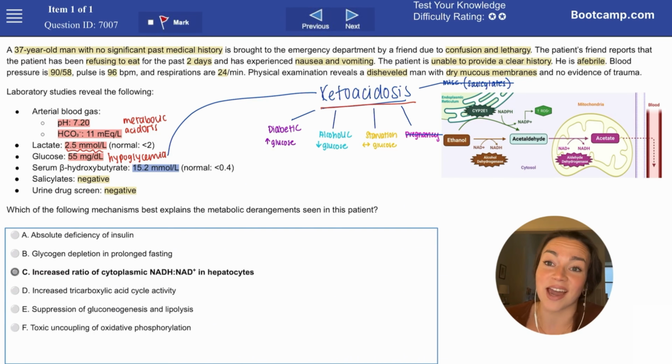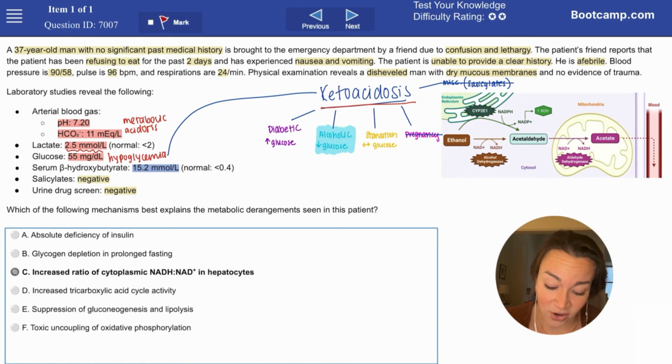In DKA, diabetic ketoacidosis, you're going to see high serum glucose. And in starvation ketoacidosis, as long as all of your other metabolic pathways are intact, you shouldn't see any change to the serum glucose at all. Your body should be cranking up other pathways to keep your blood sugar stable. All right, so we think our patient has alcoholic ketoacidosis.